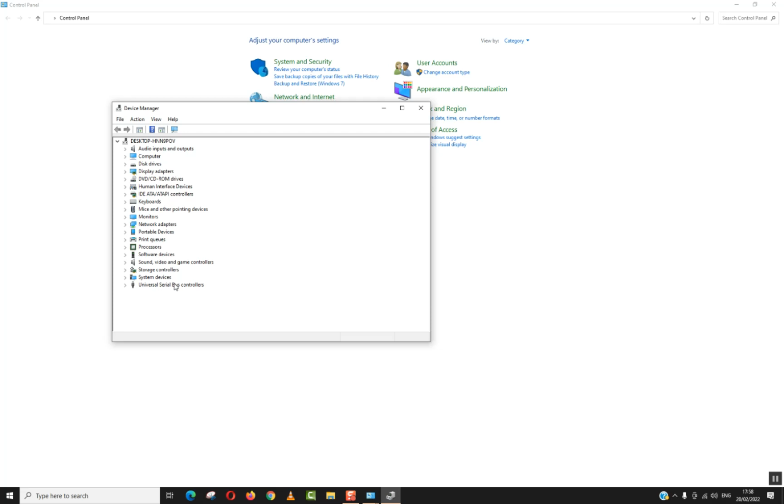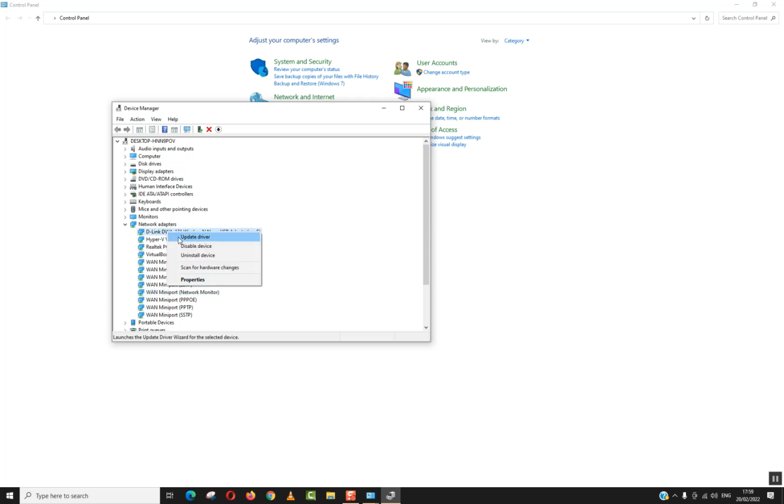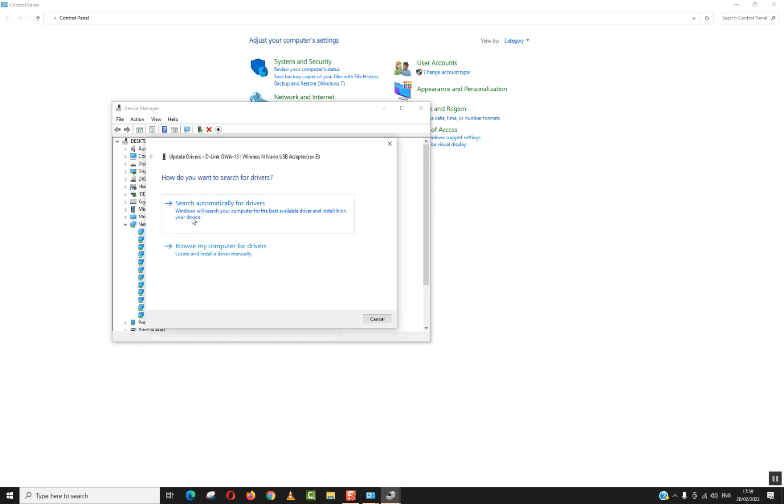And we want to check the one related to connectivity. Make sure to go to your network adapters and check if you have your network adapters installed. So here, since I have network adapters already installed as drivers, it means that it's fine. Sometimes you may want to share internet from your phone to your computer and then perform an update. Click on one of the drivers with the right button and select update driver just temporarily and click search automatically for drivers.